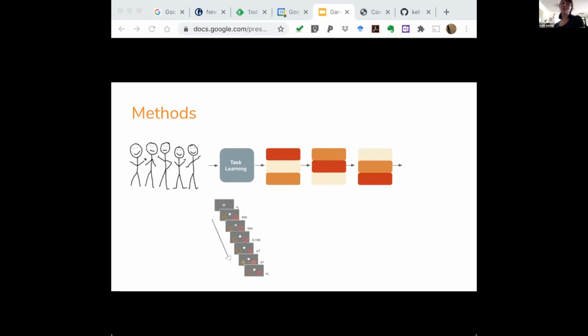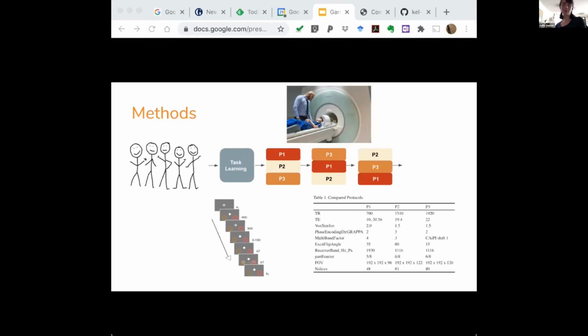So then participants performed this task over 3 sessions in the 70 MRI scanner, where we compared 3 imaging protocols counterbalanced across sessions. The details of the protocols are listed here, and the protocols were each optimized for different spatial and temporal resolutions. So for now, just note that they differ in their TR, and I shall refer to them by their TRs from now on. So then we assessed the signal quality by using the contrast noise ratio.